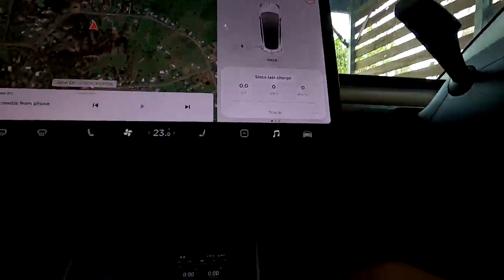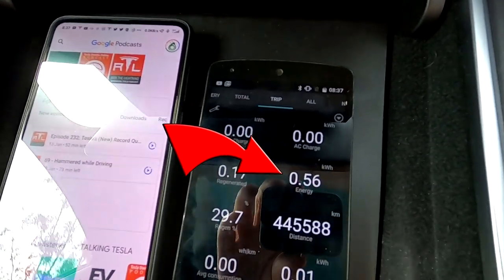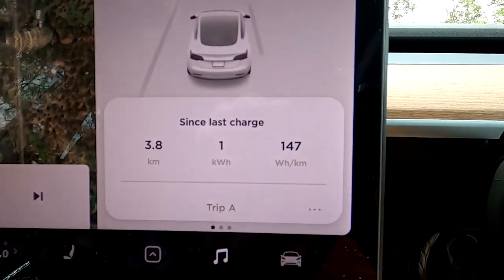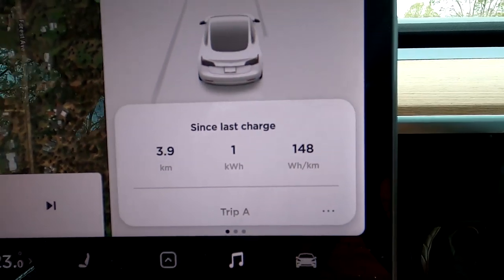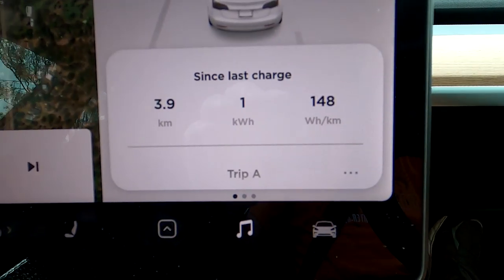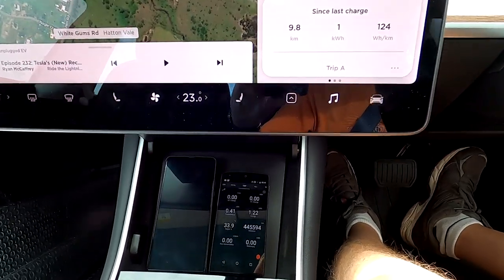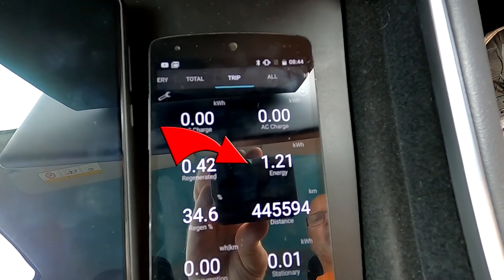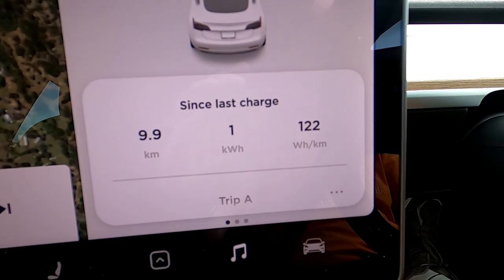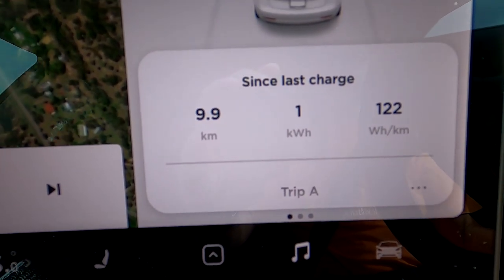Okay, let's fire up the car. Okay, so we can now see we have used 0.56 kilowatt hours to drive and the car already shows 1. So it obviously rounds to the full kilowatt hour in the car. So we've got a little bit of a rounding error here as well. It's very interesting to see when you go downhill for quite a while that the kilowatt hours used to drive actually drop. So you may see your kilowatt hours going down at some stage if you go downhill for a long time. I didn't know that before.